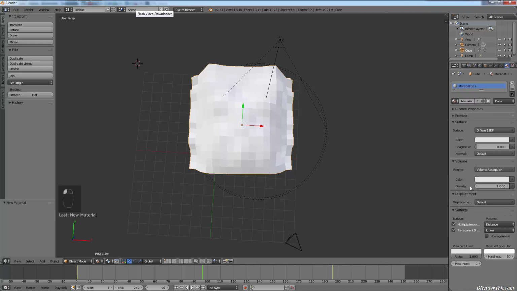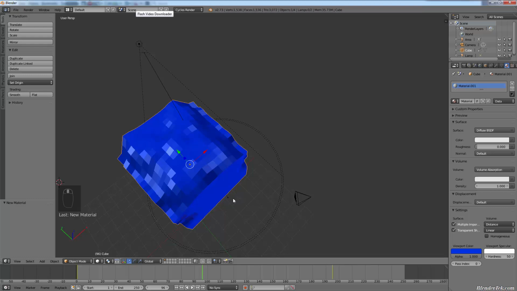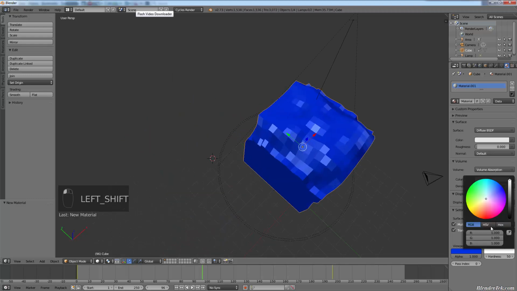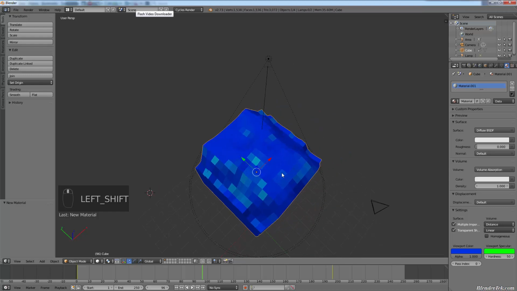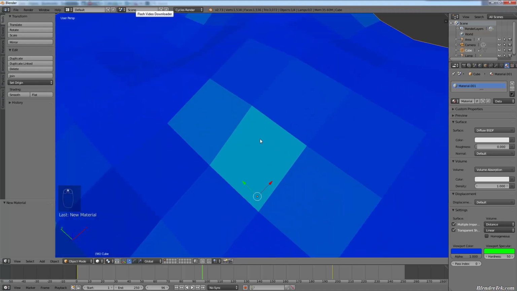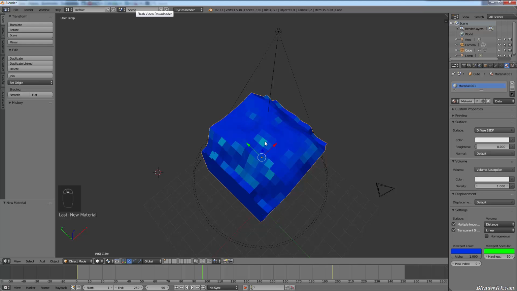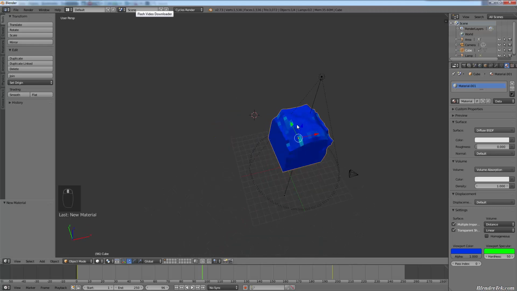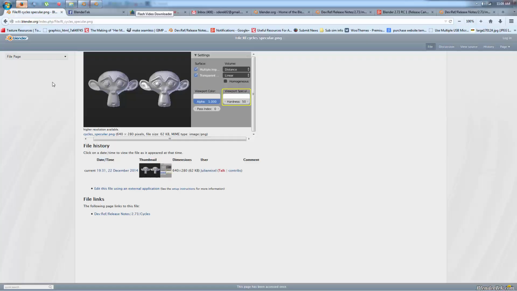So when you go to add a material now, so I've got material 001, I could change, so let's change the viewport color to blue, but see how the specularity is white? If we change the specularity to green, it's hard to see, but now where the light's hitting it, it's a green specularity, and I'm sure if I added a glossy shader it'd be even more apparent. So yeah, I completely forgot because I've been using daily builds that had this for the last month or so. So yeah, you can now do viewport color as well as viewport specularity, so that helps you preview things a little bit better. So that is about all I'm going to talk about.